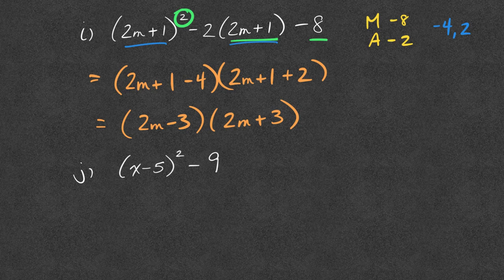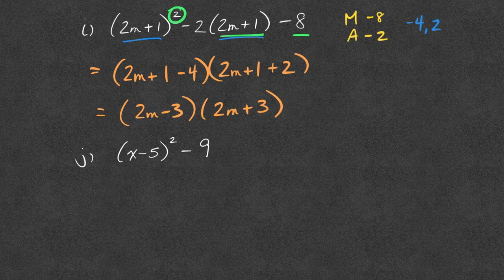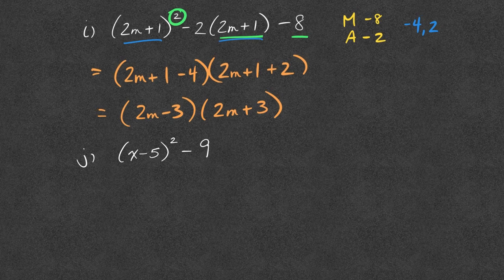Okay, let's take a look at J. You take a look at J, and I'm hoping we're taking a look at a similar sort of pattern. Well, this is a little bit different. How many terms do I have? I have 2. I'm looking for a common factor. I don't see a common factor. And maybe we take a peek at it and we go, oh, well, I don't know what to try on J. And so you bail out and you say, well, at least I can expand.